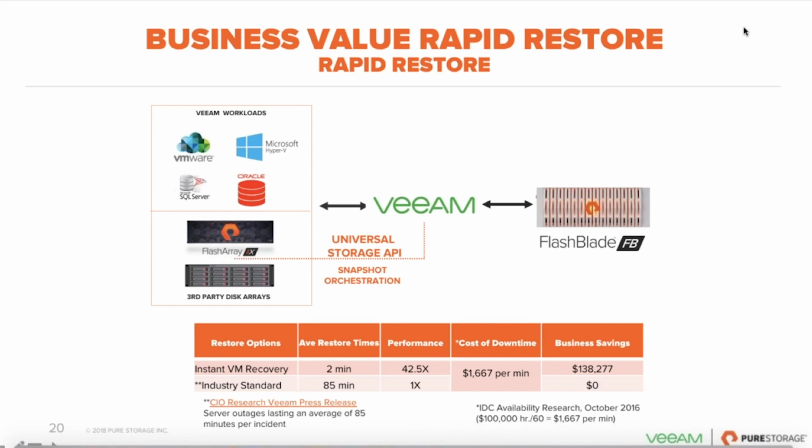We're often able to build a business case for FlashBlade just on the basis that if your application fails and you need to recover, every minute that application is unavailable is effectively costing the business money. You can see some comparisons at the bottom, but the thrust of this slide is to say, yes, FlashBlade is not a cheap and deep object store. It's a high performance scale out all flash object store.